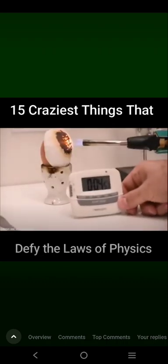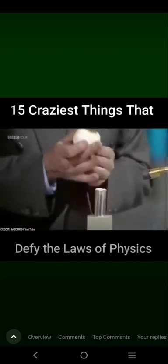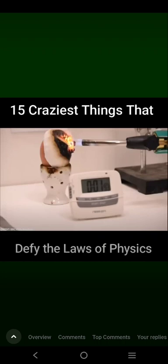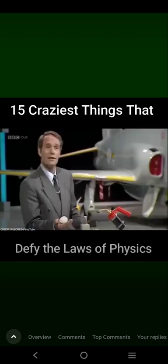Amazingly enough, the egg stayed raw despite the heat, which means the Starlight prevented the egg from being affected by the heat source. Even after being directly under the blowtorch, the egg is still cool enough to the touch to be safely picked up. So what really is Starlight, and why can it resist so much heat?